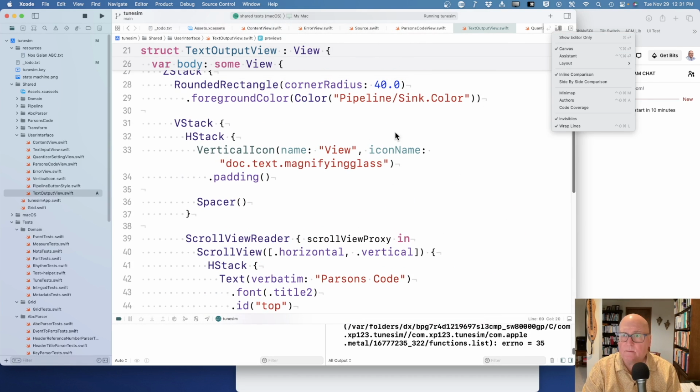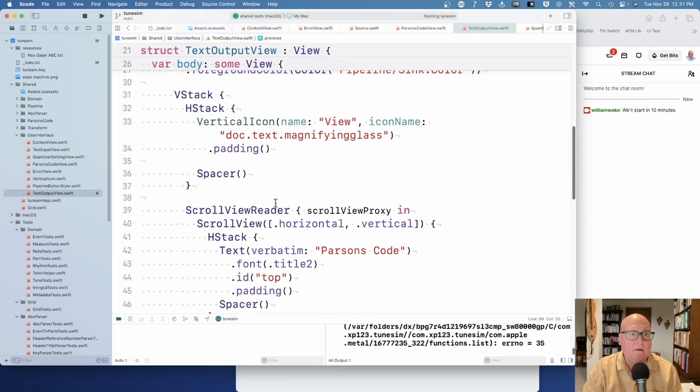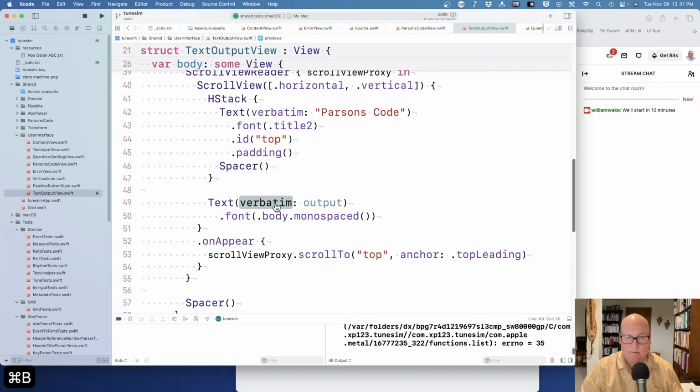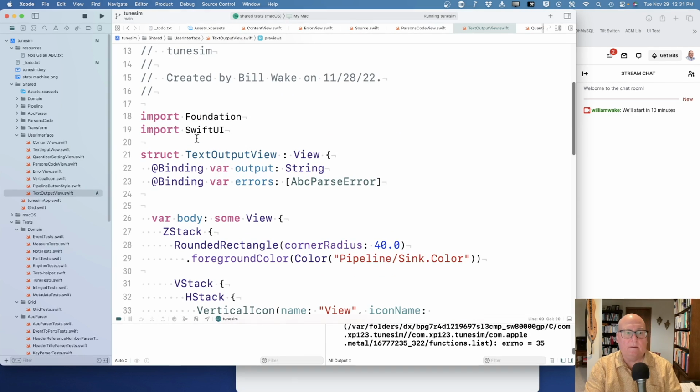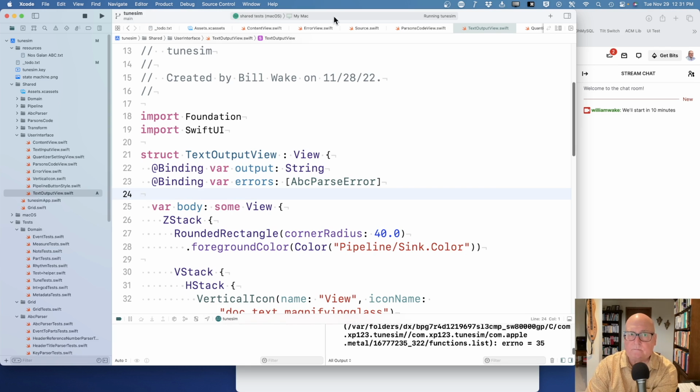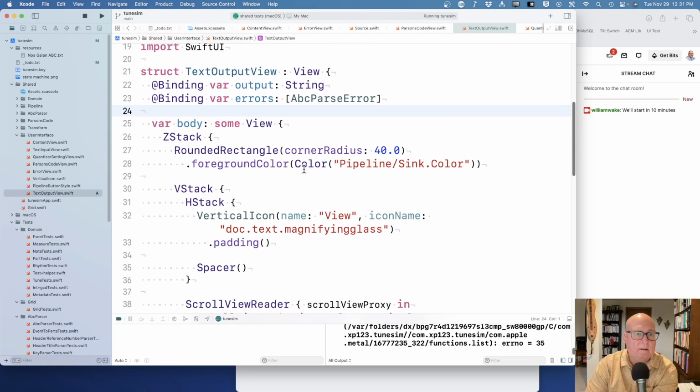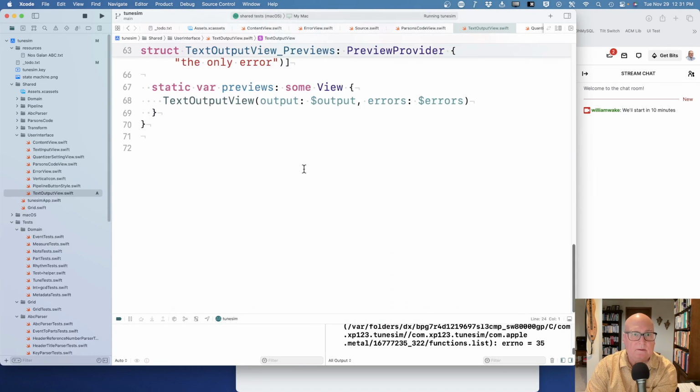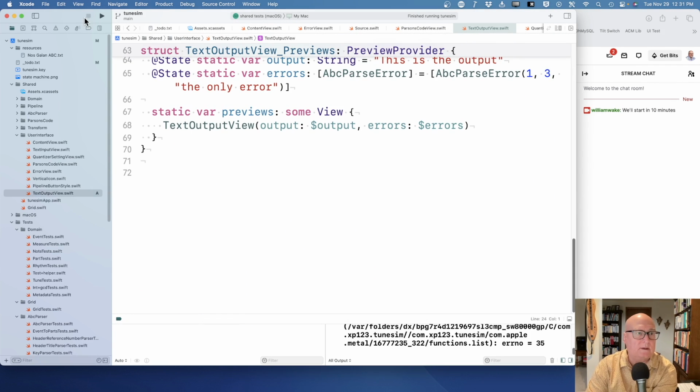I think to build. Text output view. Oh, let's stop that.